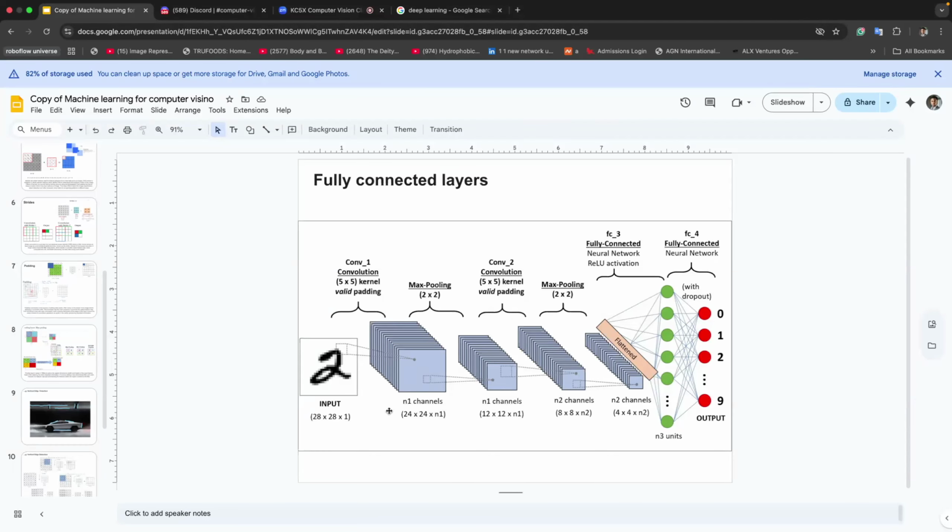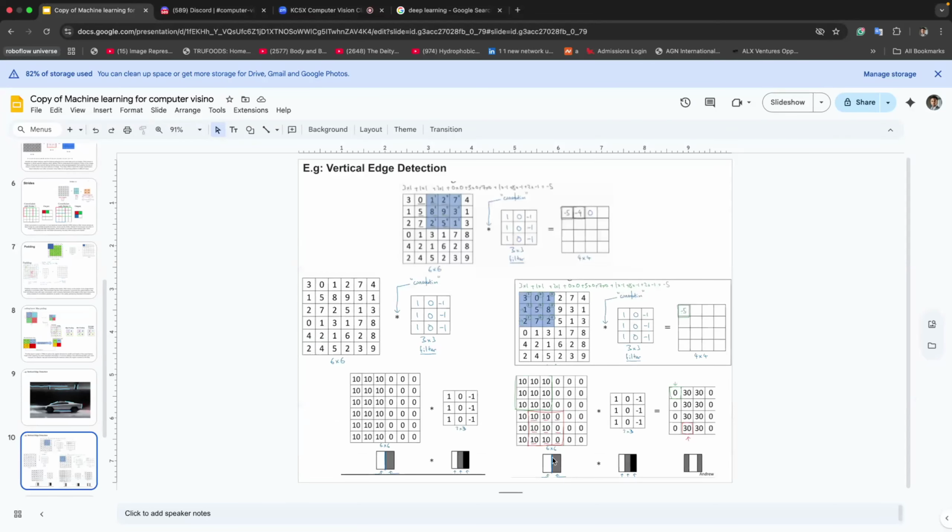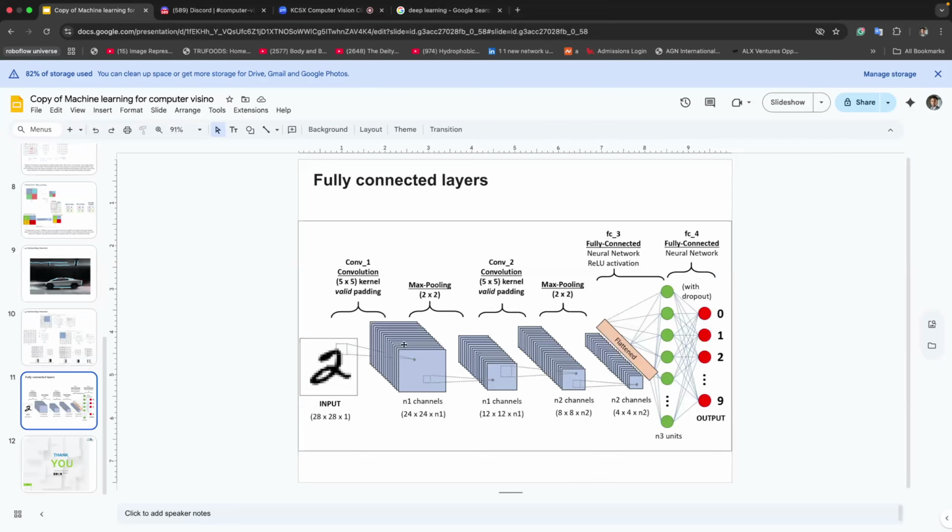This is what happens behind the scene. This thing that you see right here is what happens behind the scene. This output image from here is what we pass in here. So after we perform that edge, we pass it in here to get the important features. We perform the edge again.